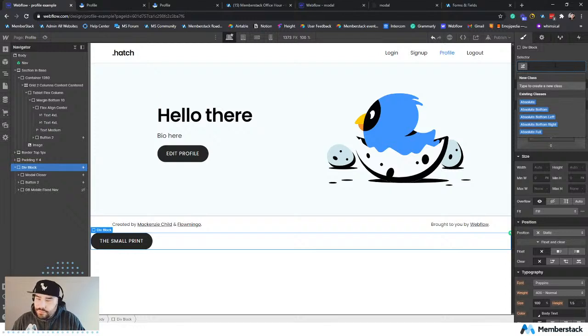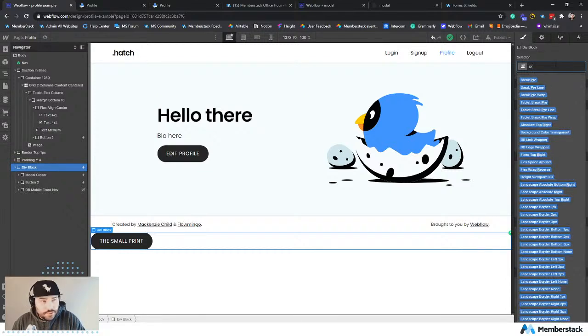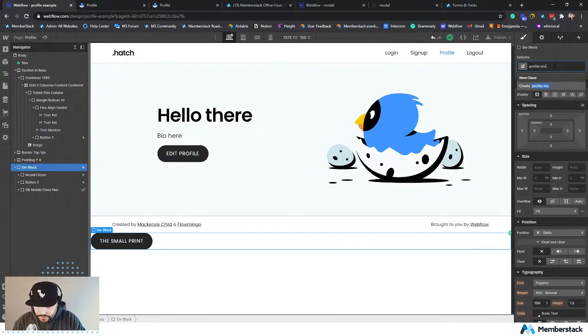Pop up modal overlay, profile, modal. Yeah, overlay. Boom. All right, that is here.